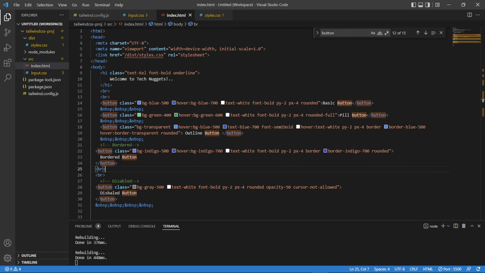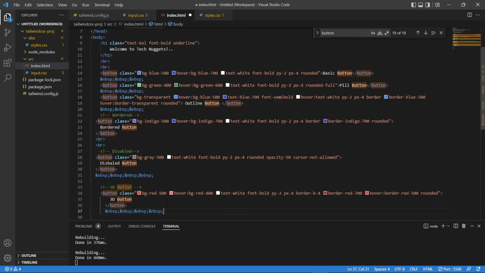Next, let's see the 3D button. When you say 3D, again you are adding extra shades. That's how it looks like a 3D.